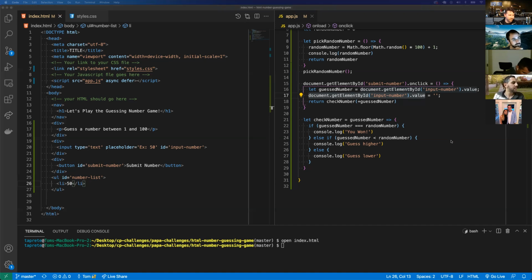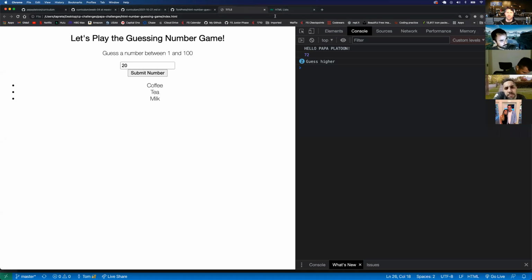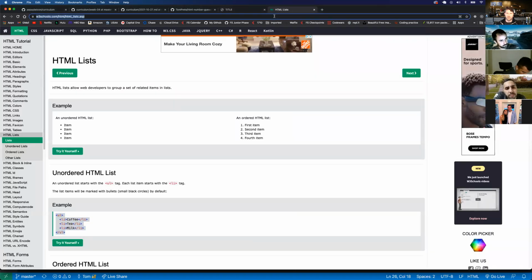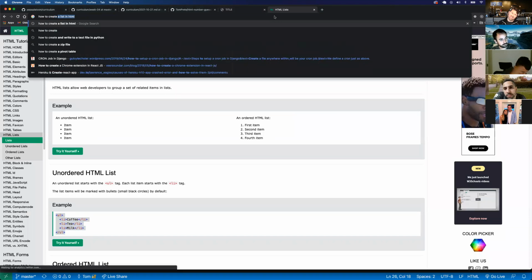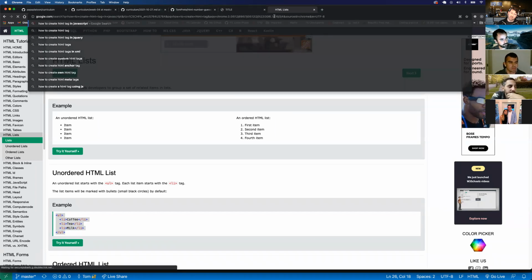So with that, when I guess that number, I wanted to add a list element or a list tag to it. So I'm going to say like how to create a list HTML tag in JavaScript.